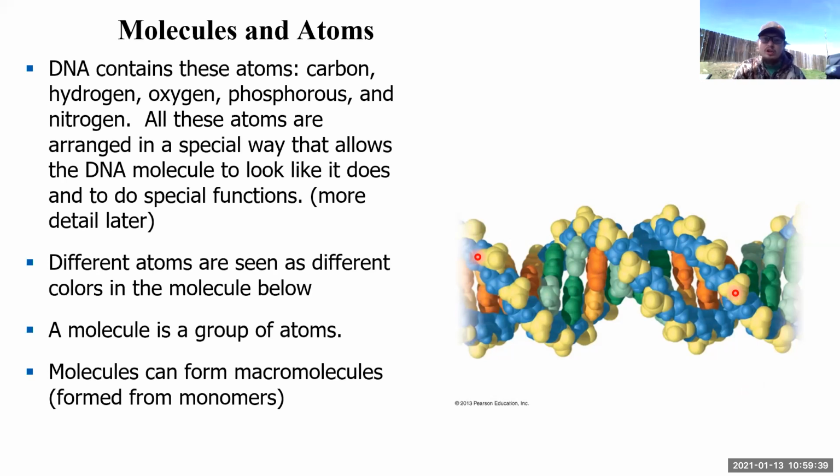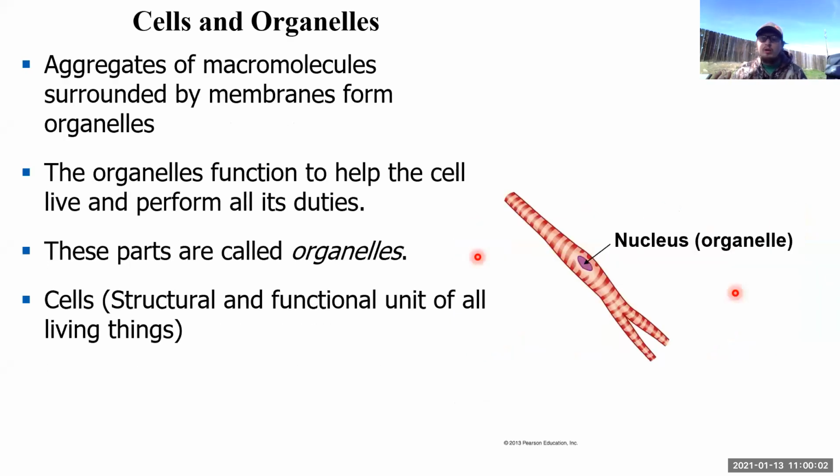And then once you get a molecule, you can have other molecules form together to make monomers. For example, a glucose molecule and another glucose molecule can make what's called a disaccharide, which we'll learn about in the next chapter. And then macromolecules, those larger molecules, can come together and form cells. Your muscle cell that's shown here is made up of a lot of different molecules. And then you can have a bunch of these muscle cells come together to make a muscle.